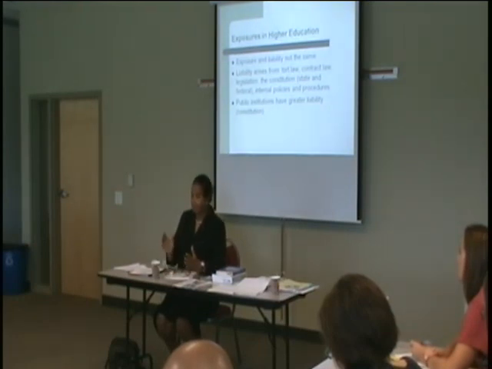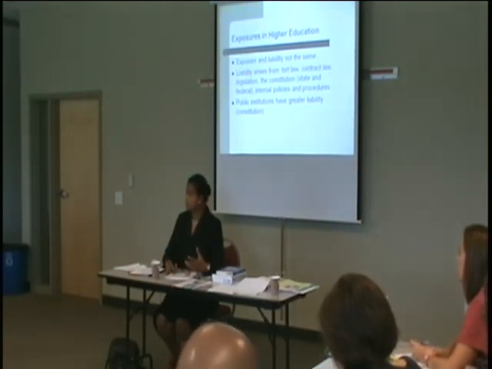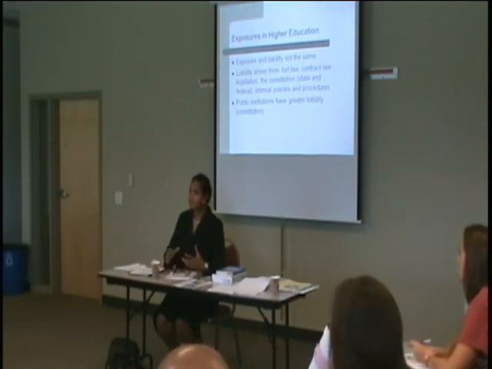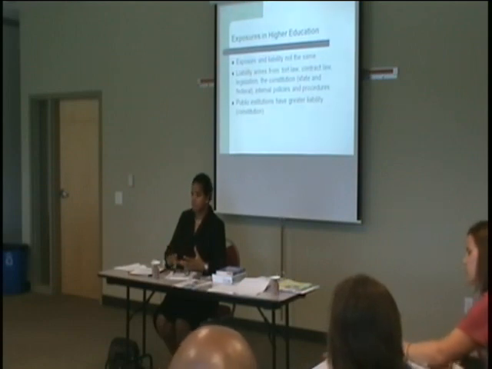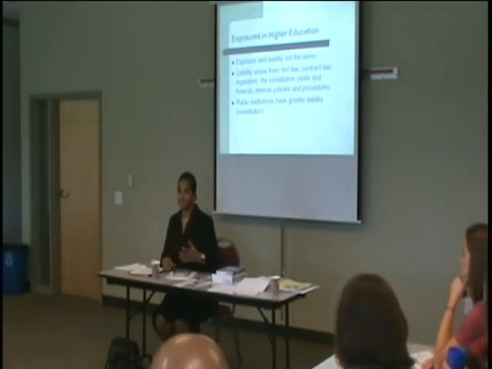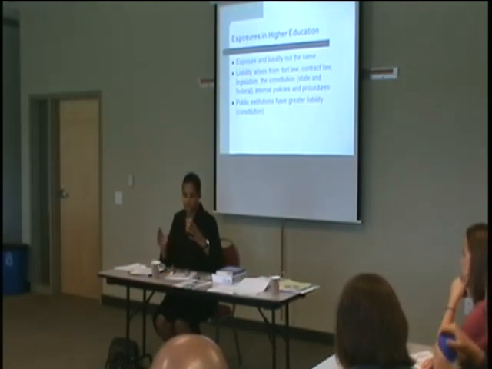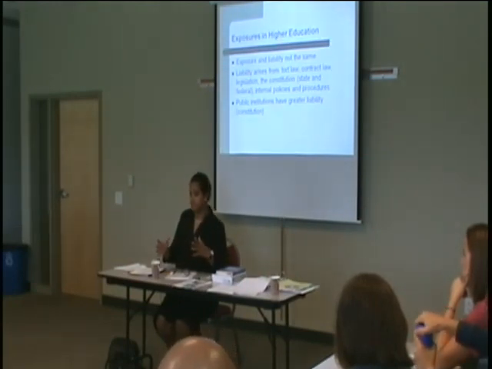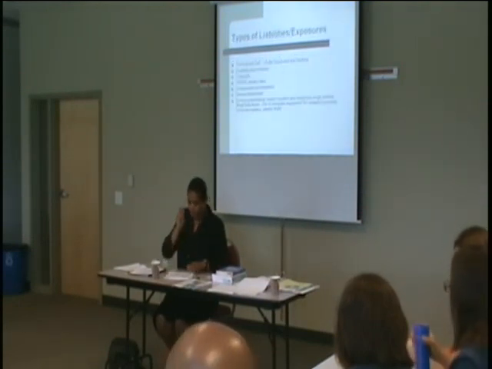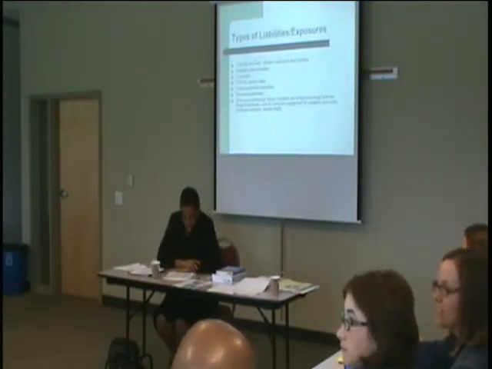So always keep that in mind when you're talking about exposure, because sometimes you might have a private entity which is subject to, let's say, invasion of privacy under a tort action, but if it's a public entity, it could be subject to an invasion of privacy as well as a Fourth Amendment unreasonable search or seizure. So you can have more claims under a public entity.